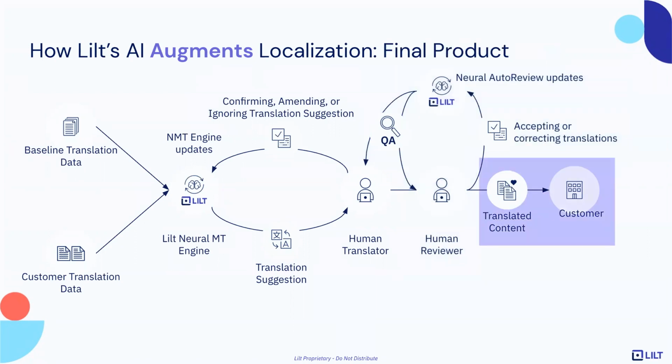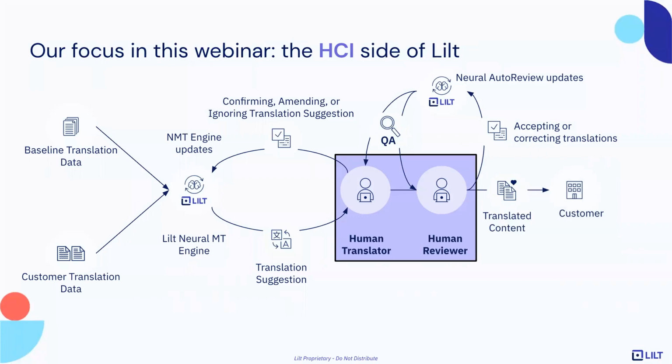And then all of this work that's gone into translation is then produced for the customer. So this is the entire loop, at a high level, of course, for how Lilt ends up augmenting the localization process. So specifically for today, what I wanted to show off is the human side. So the human translator and the human reviewer side, which is my day-to-day work, really thinking about how we can make Lilt the best platform for the translators to be able to use. And so that's what the next step is, I think the next slide, yeah, that's what the highlight is.